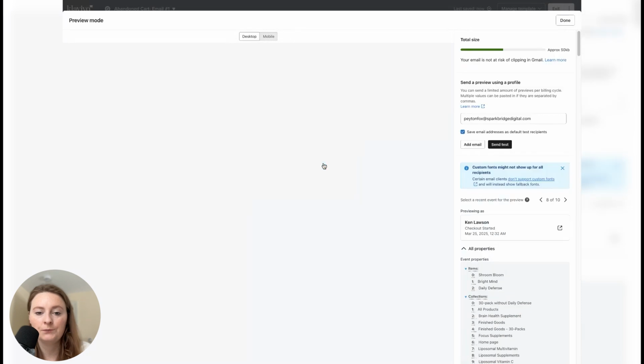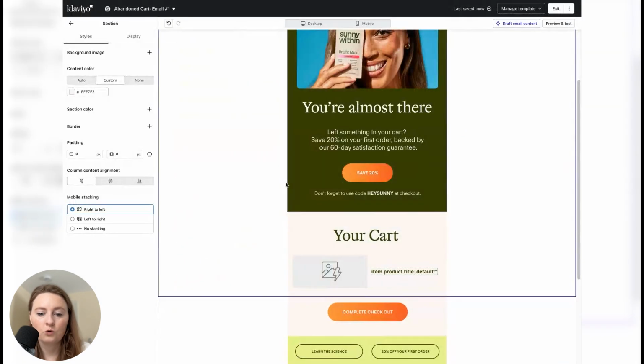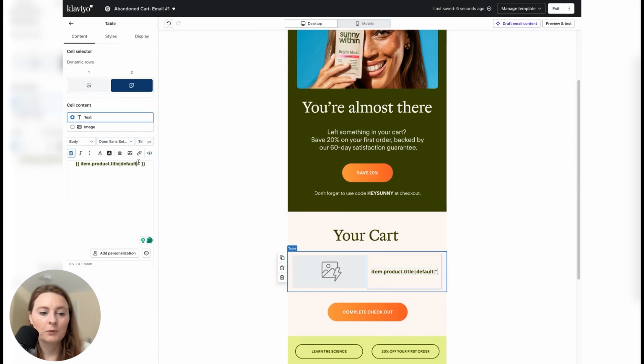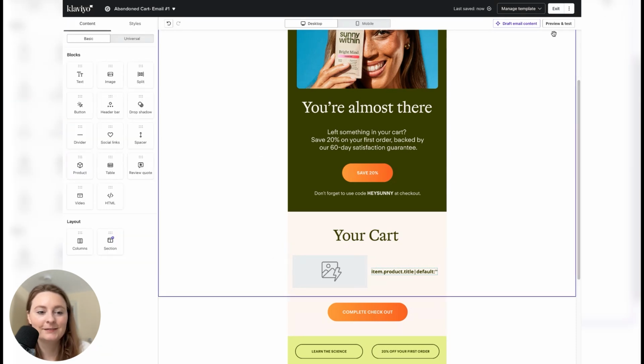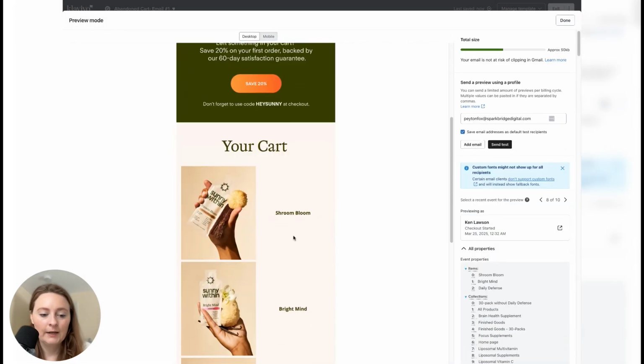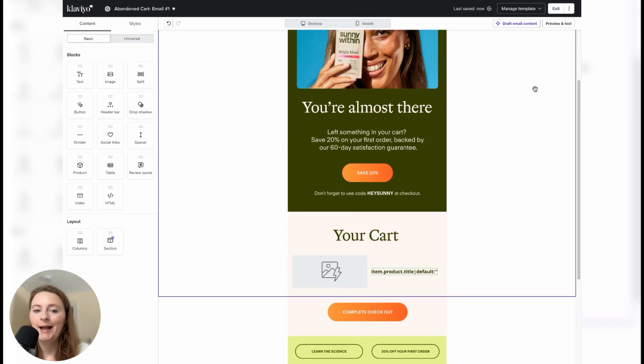So we'll do preview, and then we have Shroom Bloom here. Of course, it didn't save for me, so we'll put that back in, apply. Don't forget the H in HTTPS. That's why my link wasn't working. So we'll close that, preview. And then hovering over this, I can see it's changing. You can see it says Sunny Within product /Brightmind /Shroom Bloom. I'm just clicking this in my other tab real quick and it opened it up. So if you did want this to go to the individual product, that is how you could do it, where you have the product handle added at the end of your typical URL structure for your site.